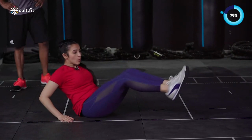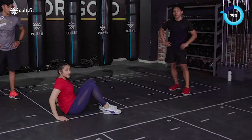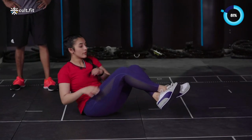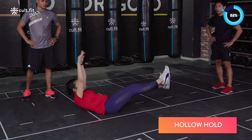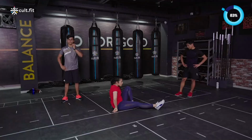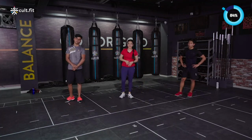When done with this, next movement is Russian twist. So legs off the ground. You can also cross over legs if you want. Keep your back straight and steady. Side to side touch, okay? The scale down movement would be, you can drop your legs on the ground and just do the same thing. And the last one is hollow hold. You can just hold here, okay? The scale down version would be, go for leg raise hold. Right? So these 3 movements we'll be doing back to back, and after the whole 3 movements we'll be getting a 30 second breather, okay?